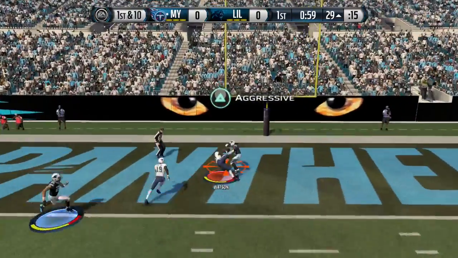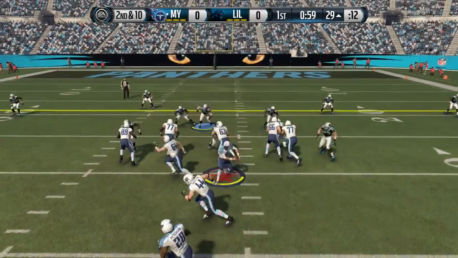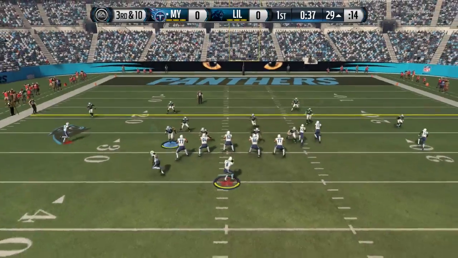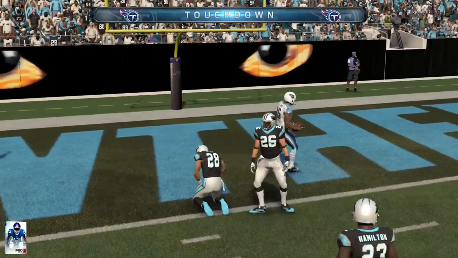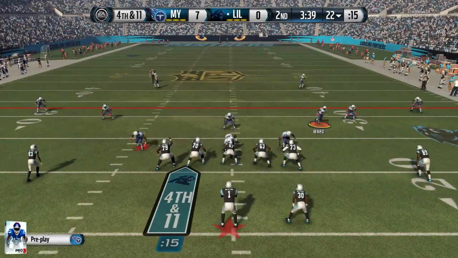Trying to go deep here to Benjamin Watson. He comes down with the ball, but he's going to drop it on the way down to the Panthers 2 right there, and Panthers on the goal line. So let's see what AP can do here on the run. Nothing really, losing about a yard. And then we find Michael Floyd. Of course, Michael Floyd just always making plays for me, getting us in the end zone for a touchdown and taking us up by a pro pack.